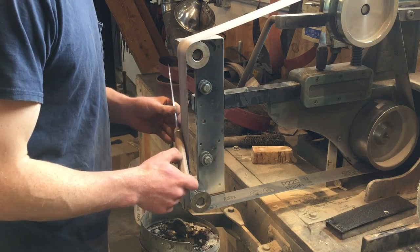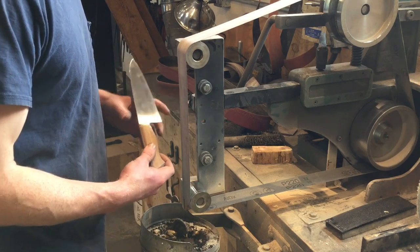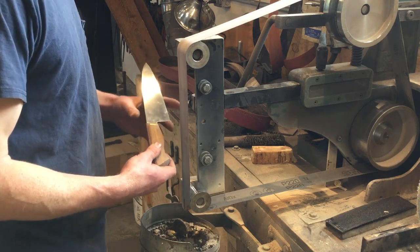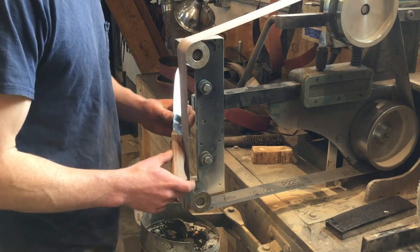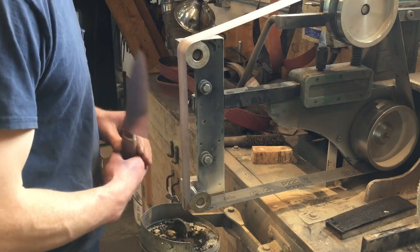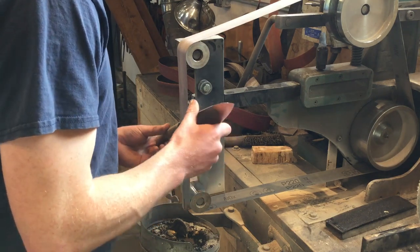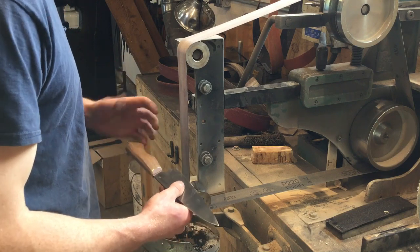When we're working in all these tight corners, just be absolutely positive that the blade is not going to come in contact with the grinder belt. One technique, especially starting out, is actually to check and see how it feels to move the knife on the grinder before the grinder is even running. That way you can get a sense for the angles that you have to hold the blade at and where you need to be careful in order to get the kind of shaping that you want.